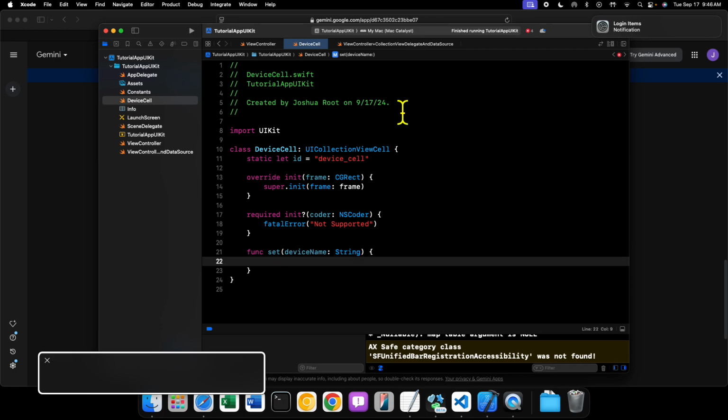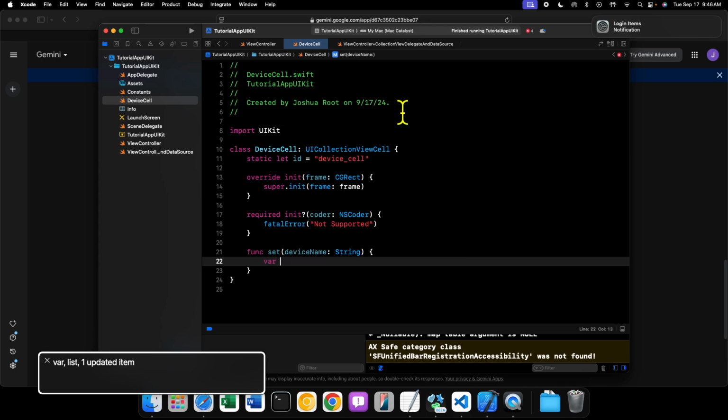All right, so in here, what we want to do is we want to create two user interface components. And these components are going to be a UIImageView for our symbol, and then a UILabel for the name of the symbol.